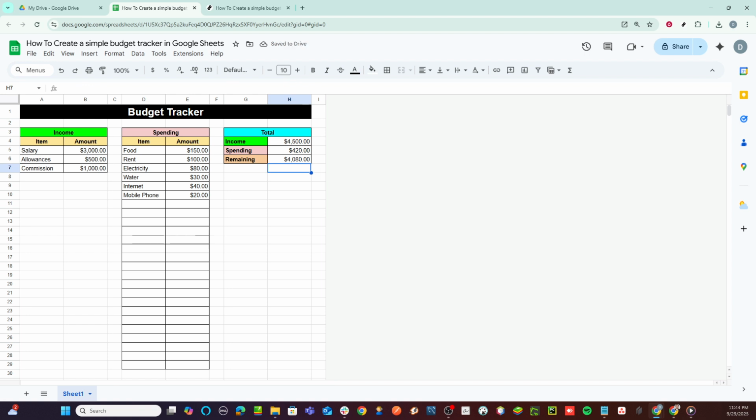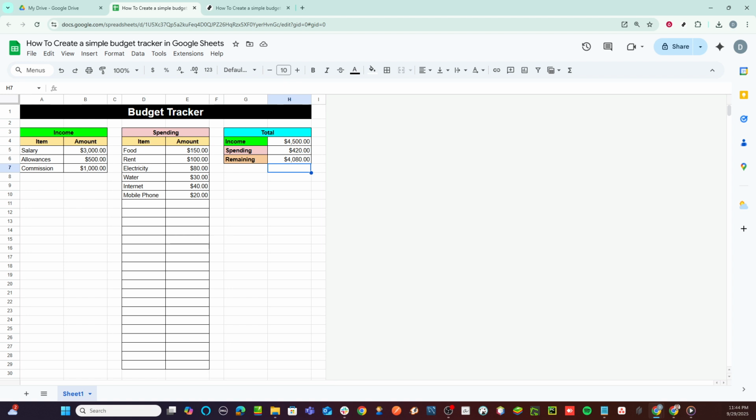The simplicity of this setup is its greatest strength, as it allows you to have a quick glance over your financial situation without complicated charts or graphs. Remember, the key to effective budgeting is consistency. Regularly update your sheet with your income and expenses, and the automated calculations will do the hard work for you.